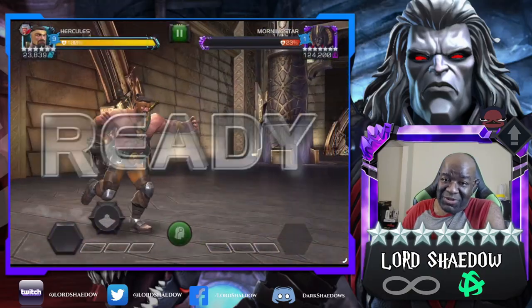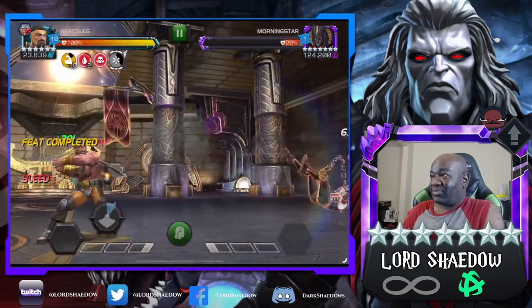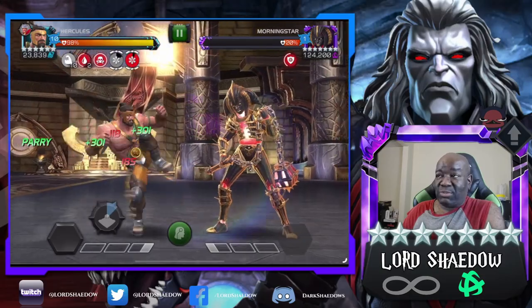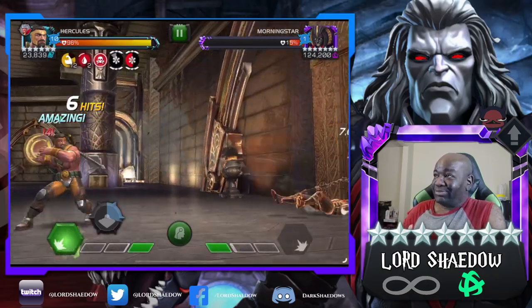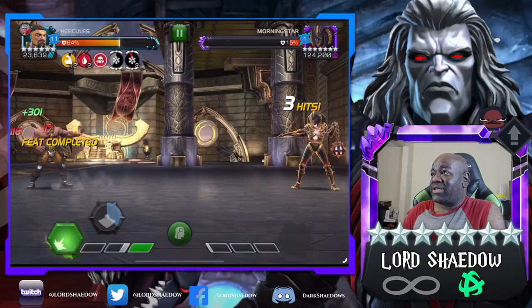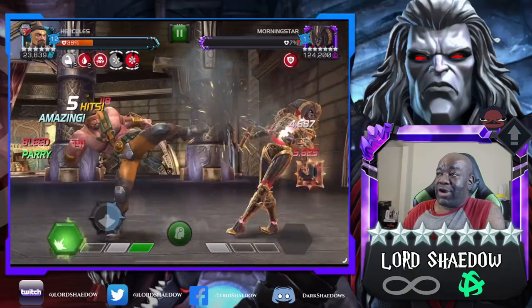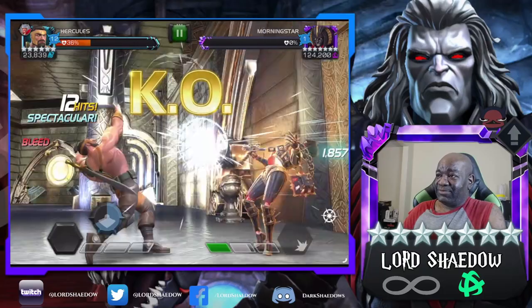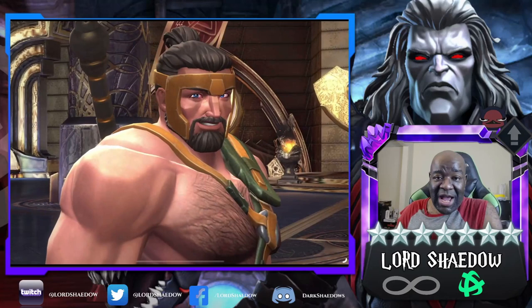So now we come to finishing it off, just because I didn't want to use a revive. Now, with Hercules, of course, if I remember right, he has a bleed resistance. And also, he's Hercules. Look at that. I got smacked up. Look at that. All that health gone. But you know what? I don't care. Hit her with it! Finished. All right. So, that's going to do it, guys.